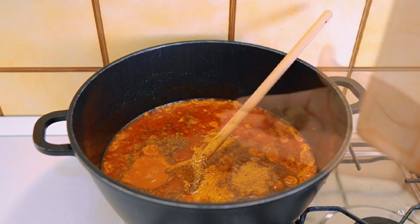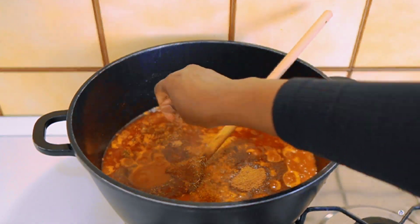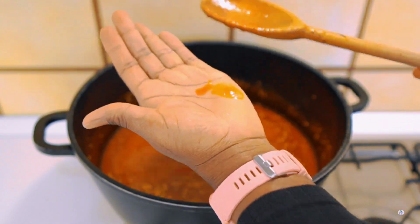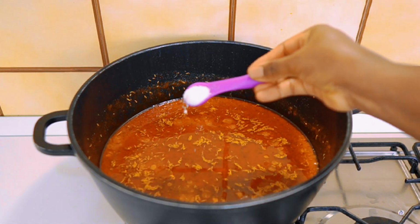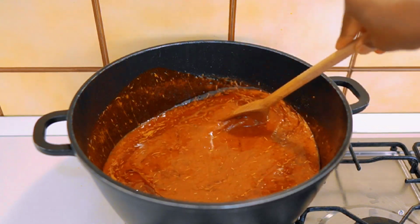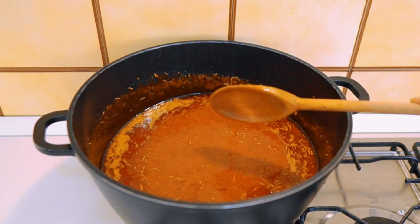I'll also be going in with some more seasoning cubes, because with jollof rice, you gotta season it properly, okay? If not, you will not enjoy the taste of properly cooked jollof rice. So you have to season it properly. As you can see, I've gone in with more salt because I tasted it and it was lacking some salt.